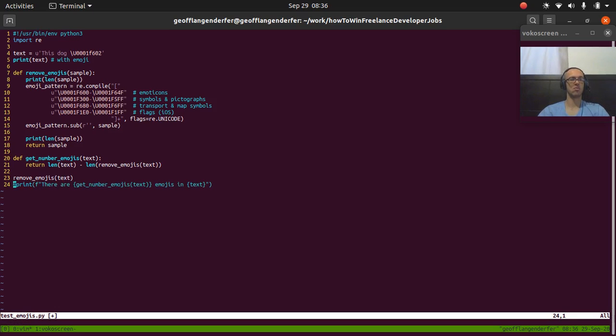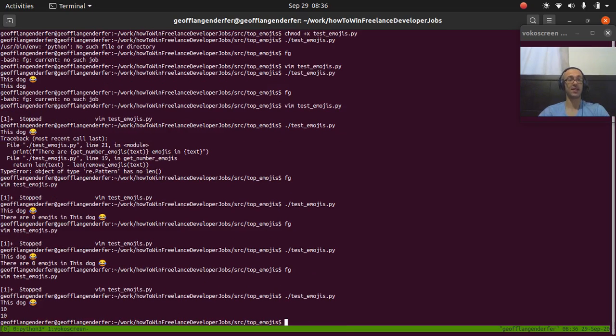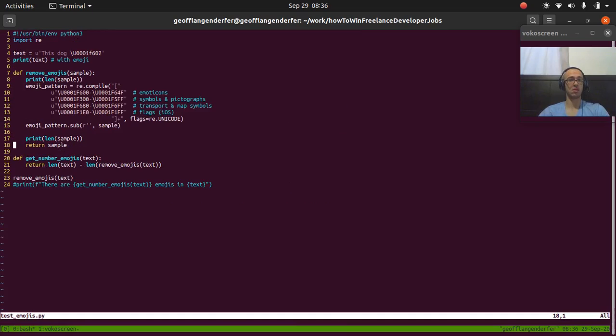Let's try that. So my question is, how long is the string before we remove emojis? How long is the string after we remove emojis? 10 and 10. That's very interesting.